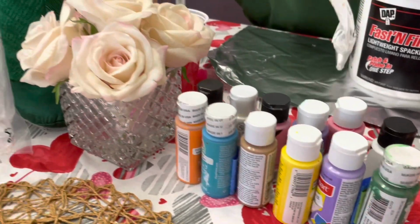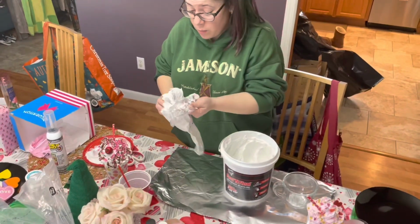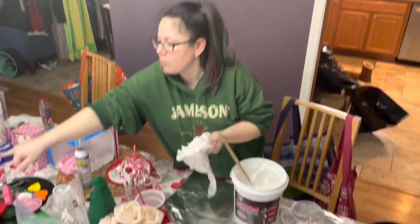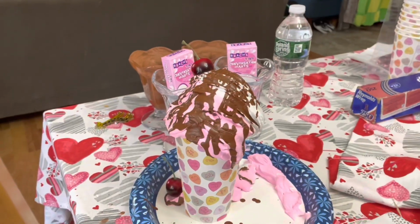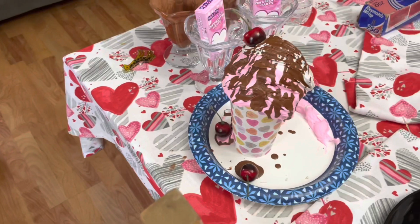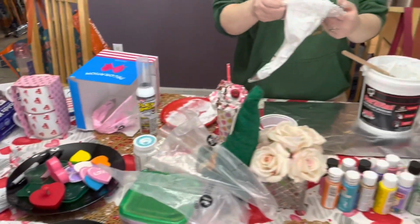You want to use very little bit if you decide to do a color, just because it can get super watery and it can turn out like this where it kind of droops down. So if you did use acrylic paint, just use it with caution. That's why a lot of these that you see, a lot of people just do the white with it.